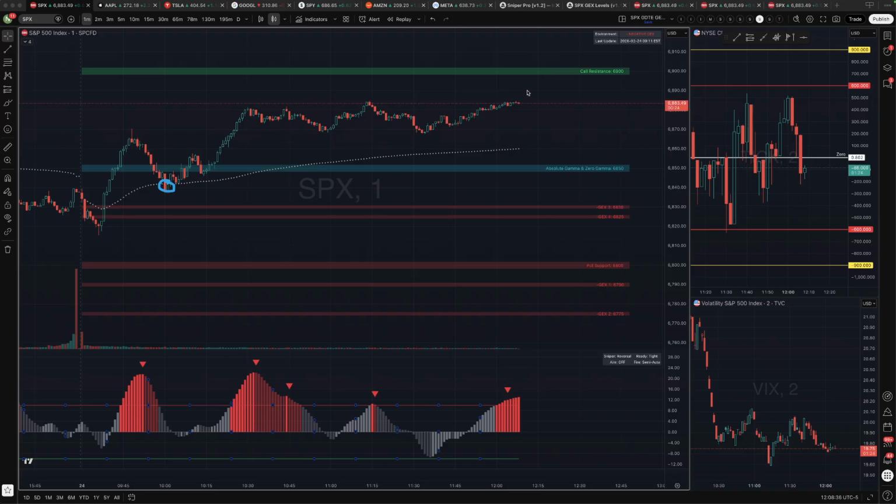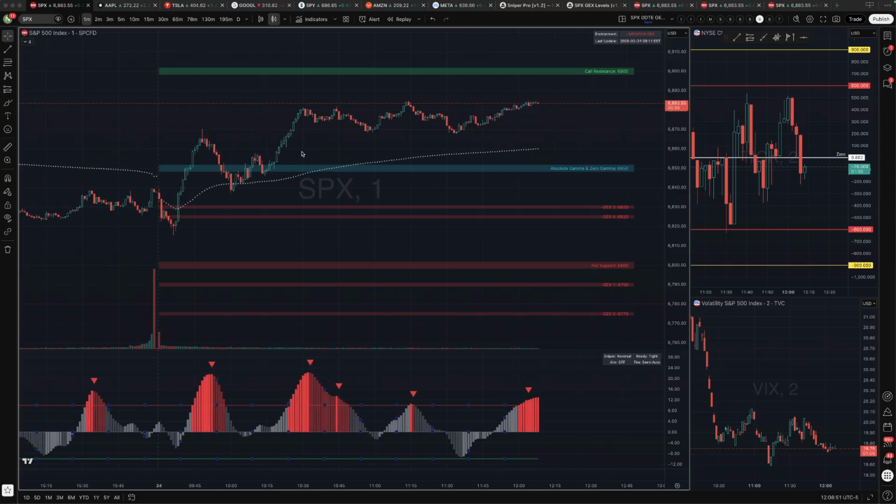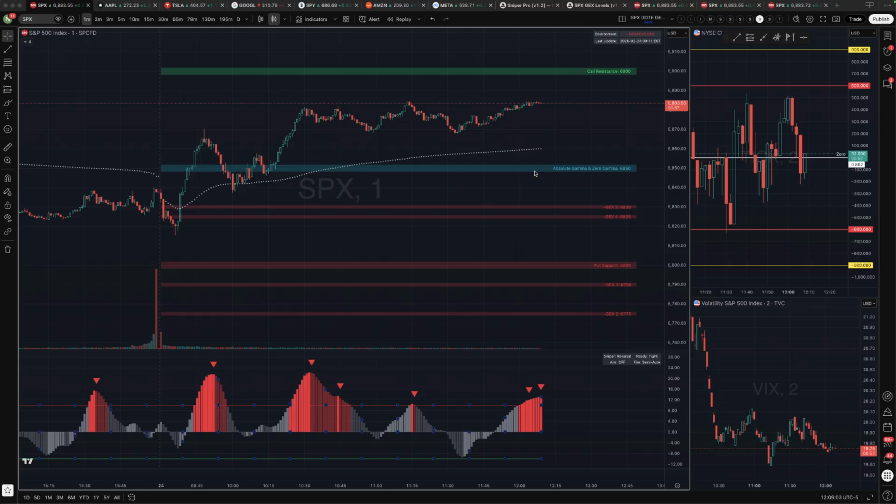If we were to come into this call resistance level at 6,900 and we got a sniper signal for a reversal, that would be a good place to take a reversal. If we have a double top situation or a double bottom or a chart pattern, those are areas where I like to take a signal in terms of reversals, or if we push through a level and come back and retest it and get a sniper scalper signal, then that's a place to take it.